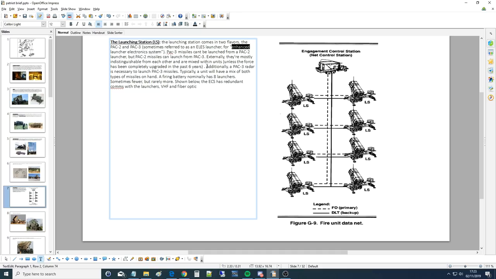When you go into a country, the logistics are, you might not have all of one type of missile or another. So that gives you a certain amount of flexibility on what you put on your launchers. Roger. Additionally, a PAC-3 radar is necessary to launch PAC-3 missiles.